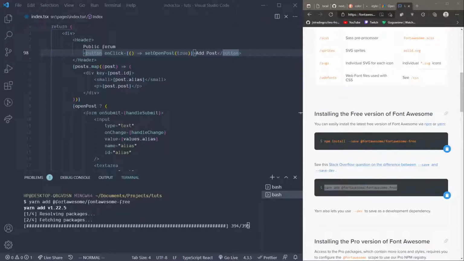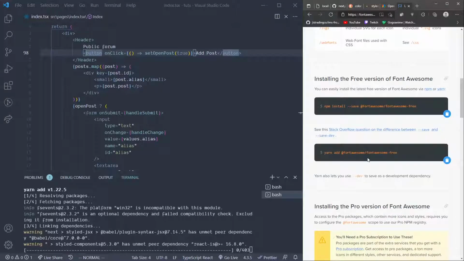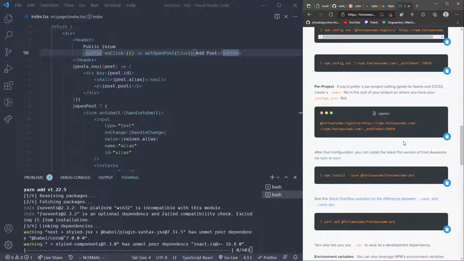Let's copy. All right, it's installing. Wow, this installation takes a long time. All right, so it's installed. Yeah, it's still installing anyway. So there's the pro version, whatever.